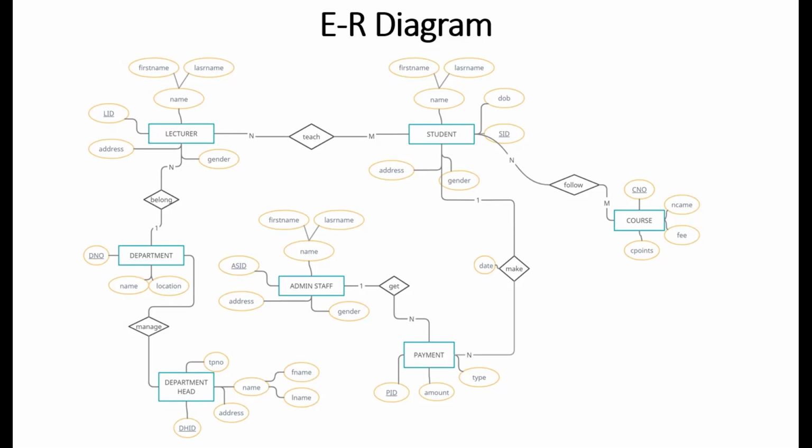So whenever you have these relationships, whatever attributes you can actually put there. So how are you going to map it now? For example, here we have a make relationship and the date, and it's one to many. How do you map a one to many relationship in your SQL? We already mapped these things as well, sir. The student ID goes to the payment part, because student ID is the one side and payment ID is the many side. So the student ID goes to the many side, and the date also goes to the payment part.